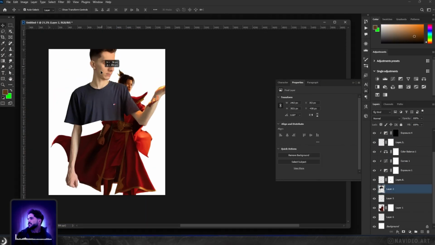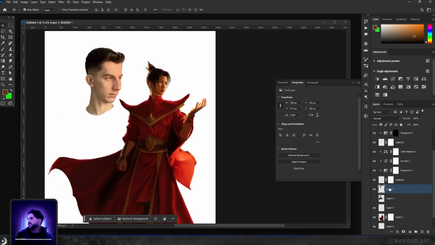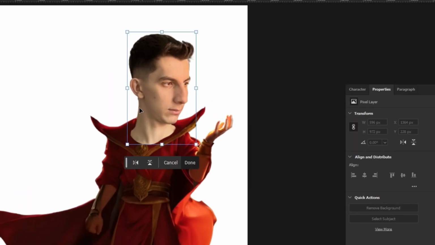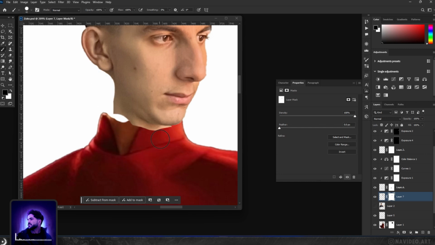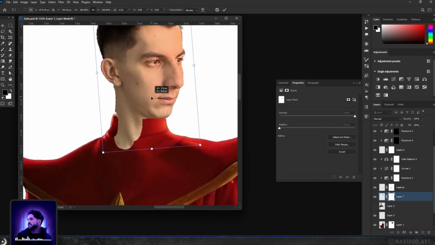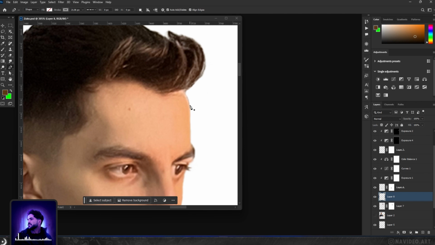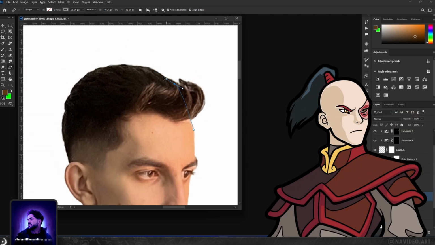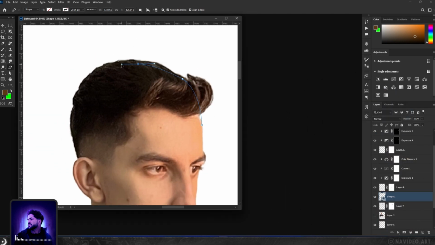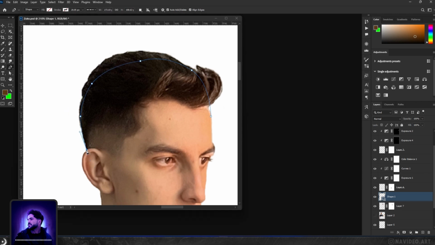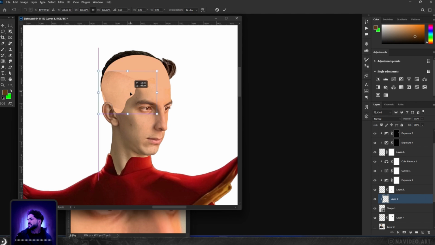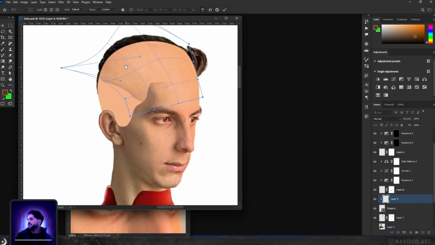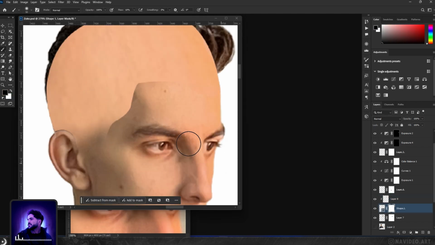After that, I go for the head part. And after selecting the head, I put it in the position and resize it, just like that. Then I mask out the edges with a hard round brush too and stick the head to the body just like that. After that, as you know, ZUKO is a bald man with a burnt eye. So first I just make a shape with pen tool. Just like that. Then I add a skin texture and fill the shape with warp. Then I fade the edges with a soft round brush to make it something like that.